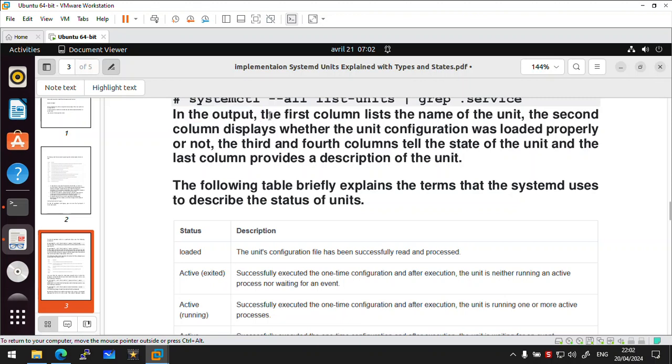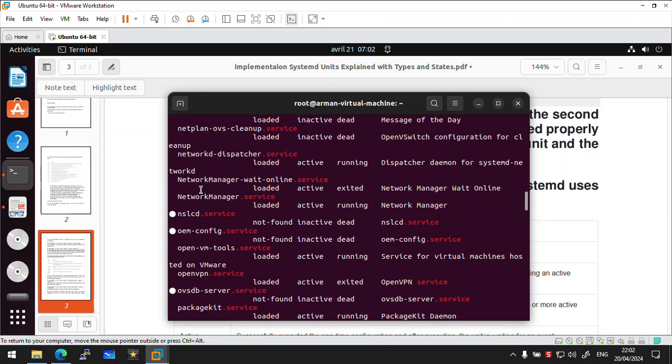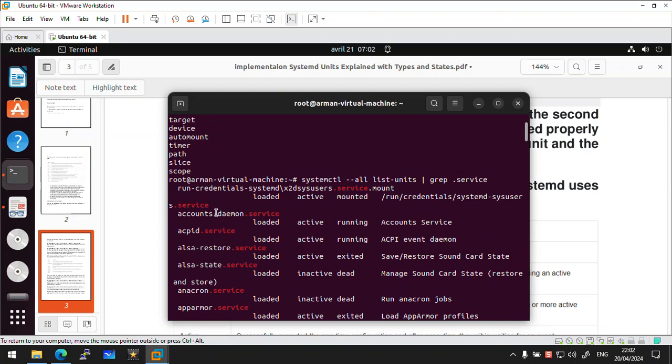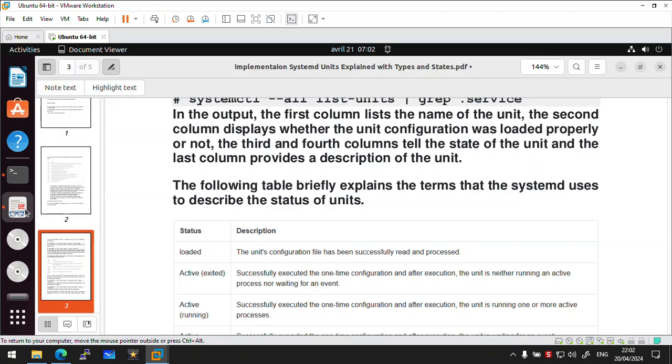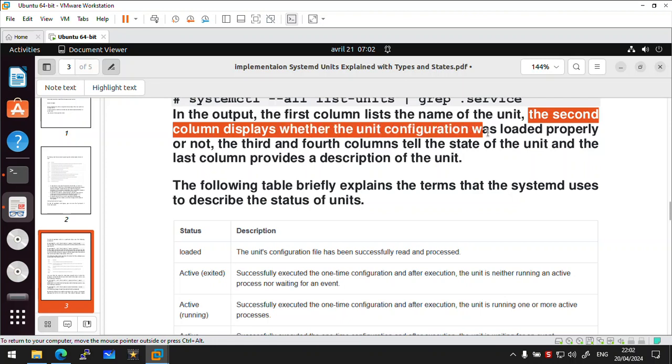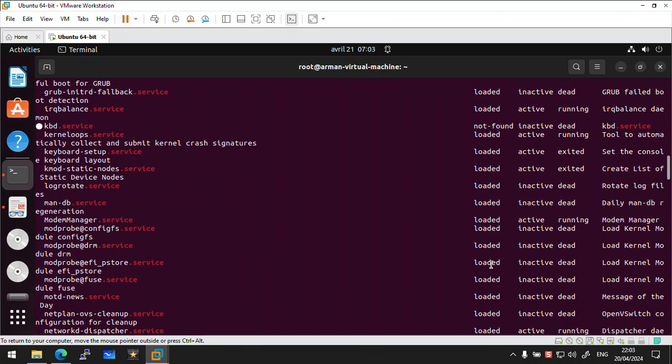In the output, the first column lists the name of the unit, and the second column displays whether the unit configuration was loaded properly or not: loaded, not found, or other.